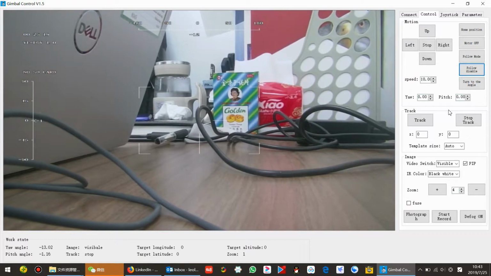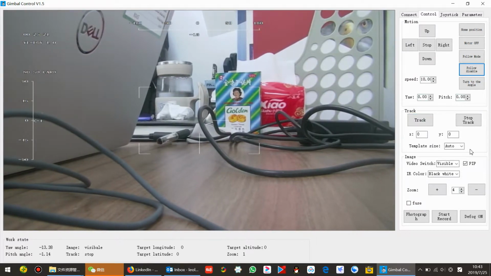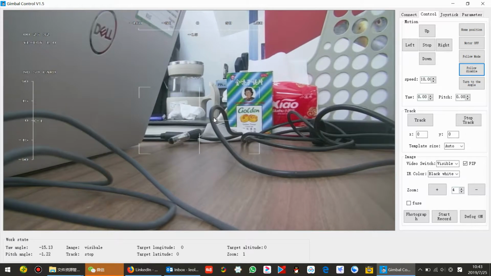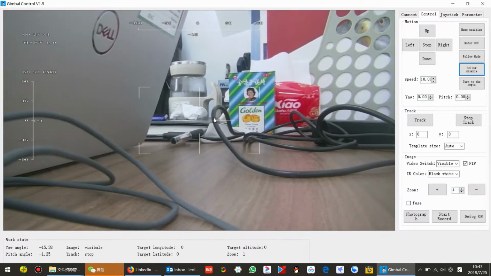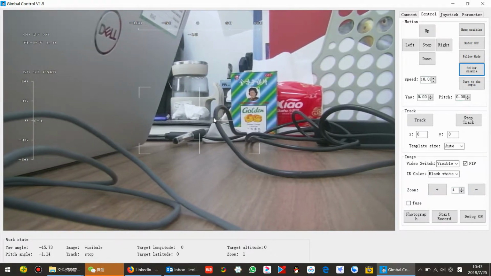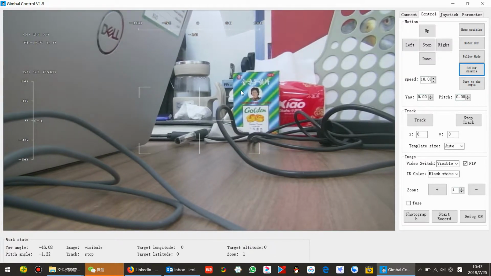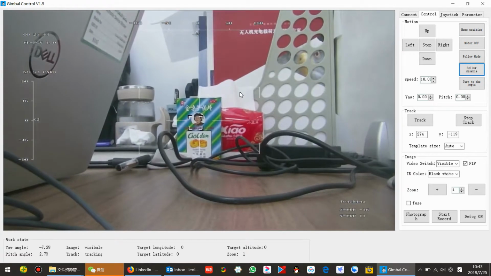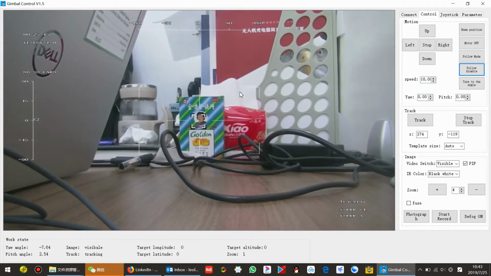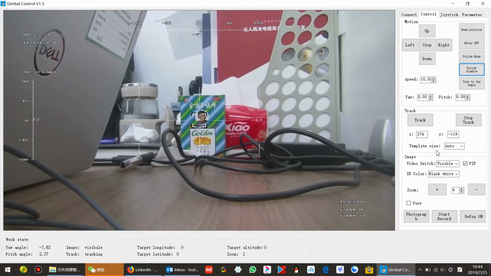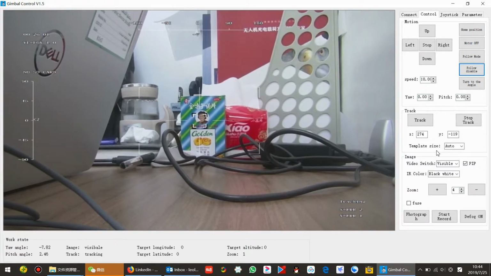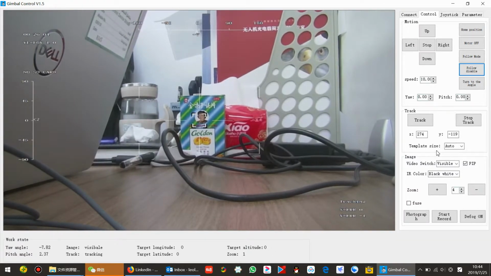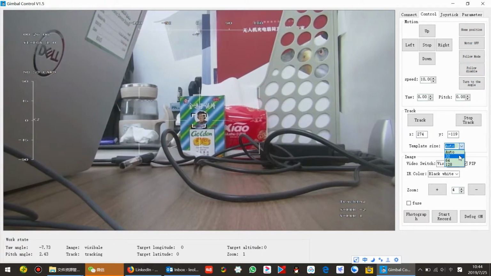Next, we're going to move to the tracking function. Now we are using the mouse to double-click any target or object to perform the tracking. Double-click, then we can see we successfully lock a target. Template size means the size of the target in the display. We could select several types, like 128 by 128 pixels.